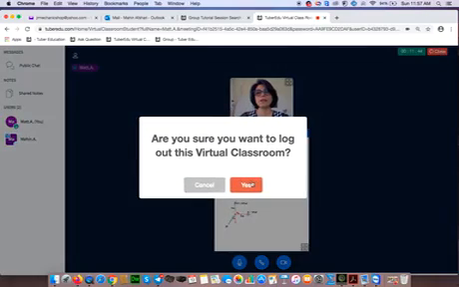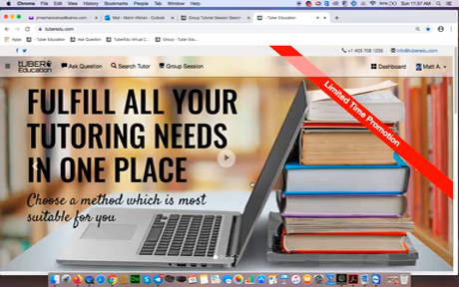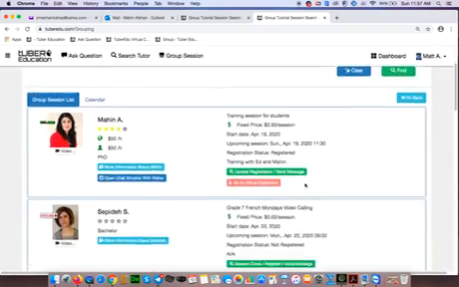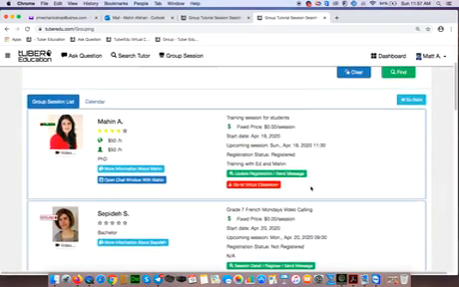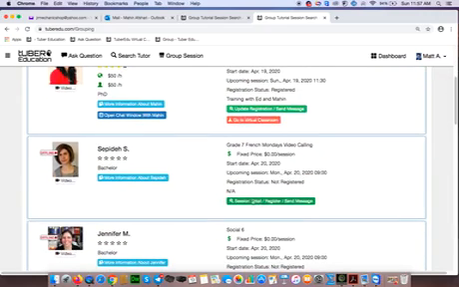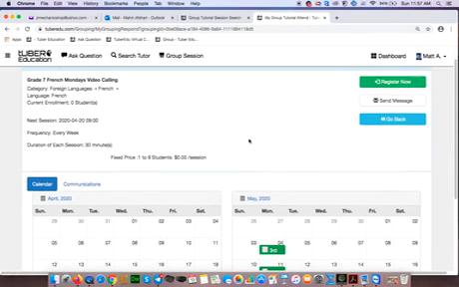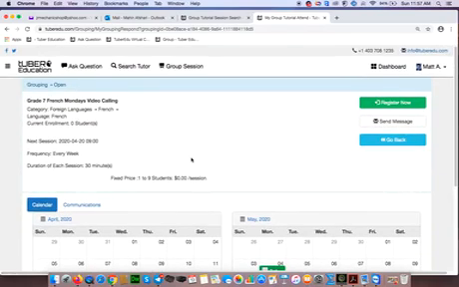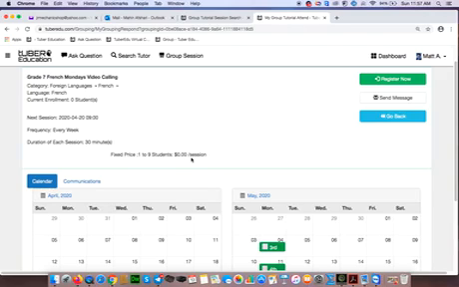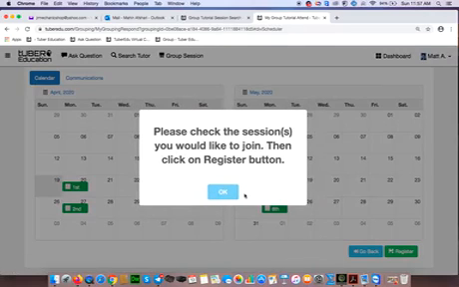You are currently the only person in this. Another thing I wanted to show you: when you go to group session, if the session is not running now, you will not see that red flashing button. You can click on the green one to see all the information about the session, about the time, how they are repeating. If there is any charge, you can see the charge. The best is you always go and register for students in advance. You can click on register now.